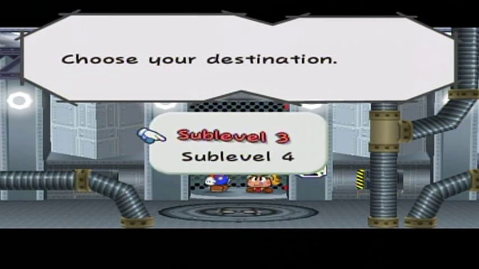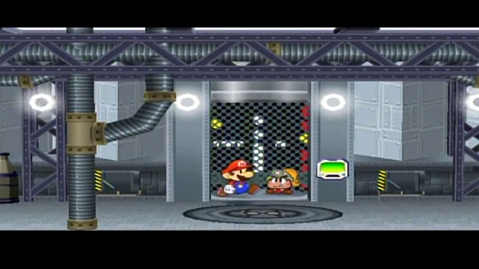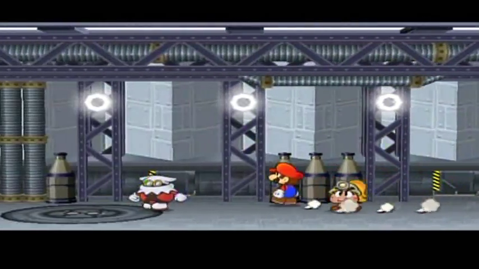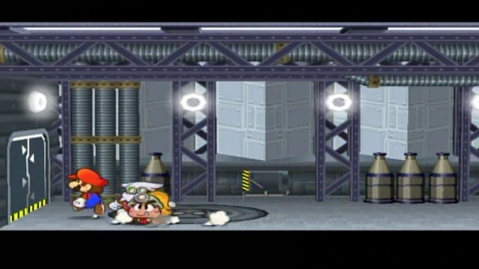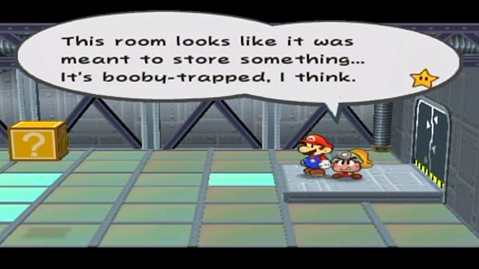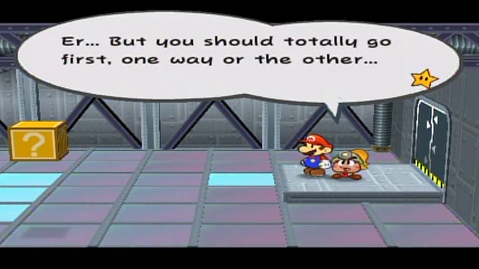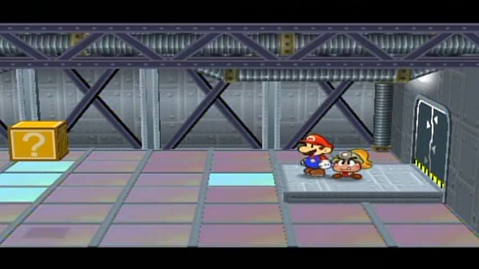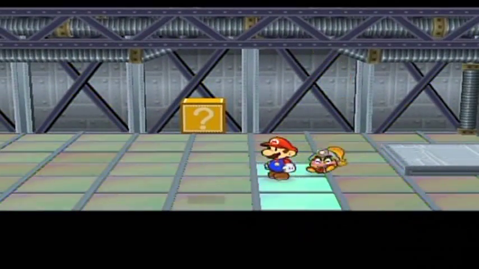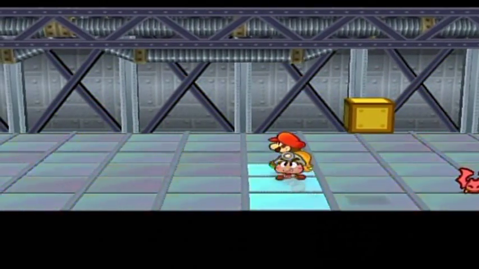Alright, so here we have two more sub-levels. Let's start out with sub-level 3. Here we go. Now this is going to start looking more and more familiar to you overall. I mean, even more so than... Oh, this room. This room looks like it was made to store something. It's booby-trapped. If you stay on the tiles that were lit up, I think you'll be okay, Mario. But you should totally go first, one way or the other. Okay, so here we go. Just follow the path. It's okay. Just calm yourself. You can leave that behind if you'd like.